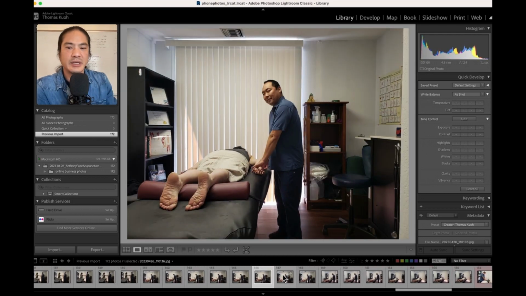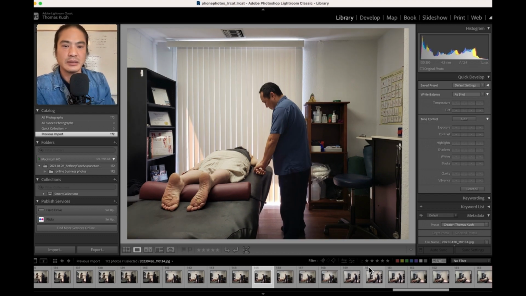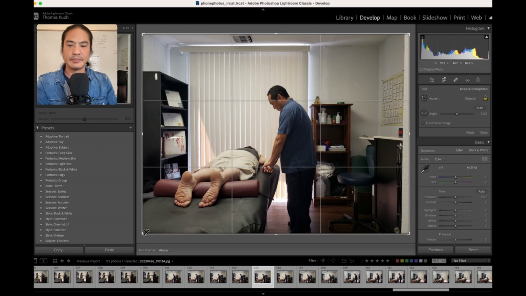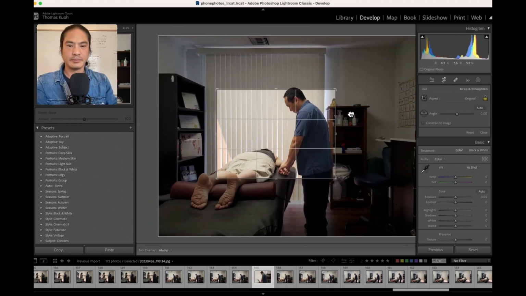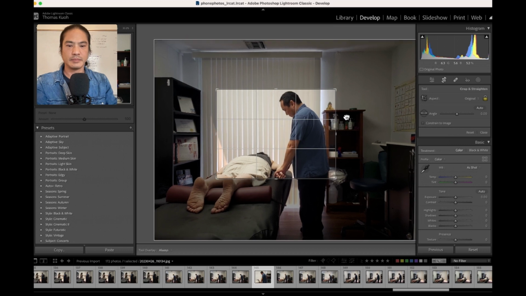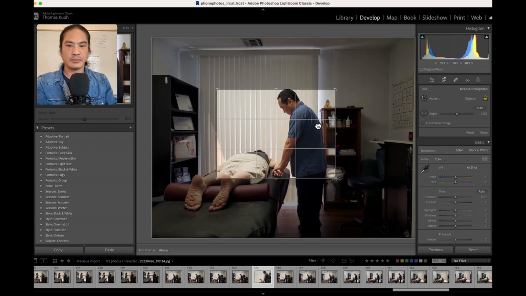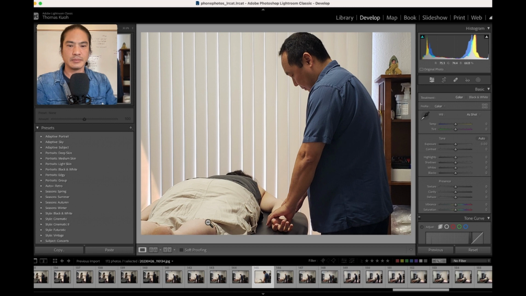All right, so let's take a look at a couple of these. I could do something like this and crop it. But no, we have to retouch her feet.